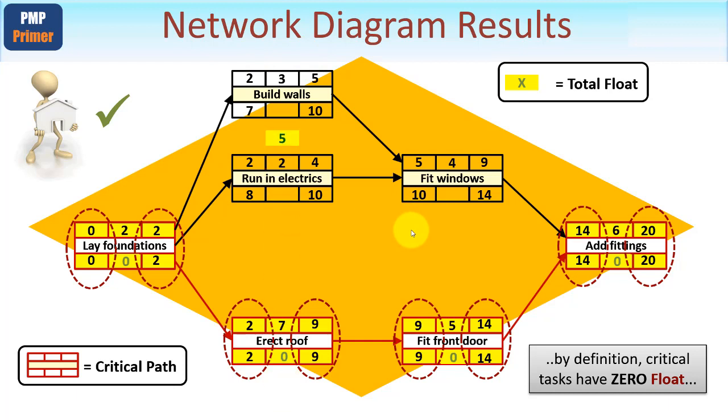So let's see what the float is for those. I could either take 5 from 10, giving me 5, or I could have taken 2 from 7, giving me 5. Can you see? Either the front pair or the back pair. Do the same for these two. The calculations are very straightforward.